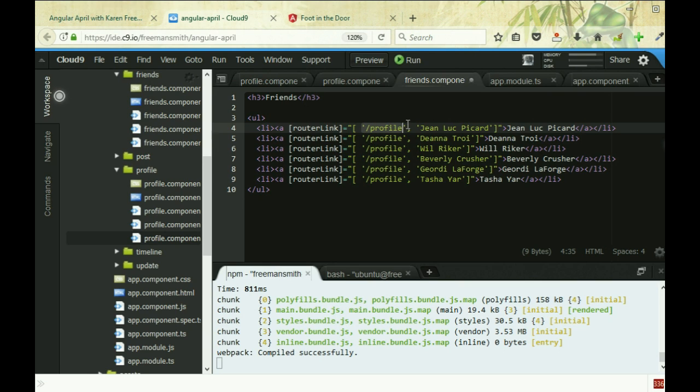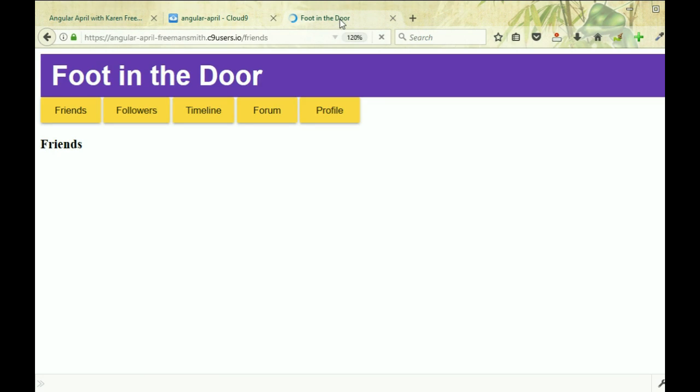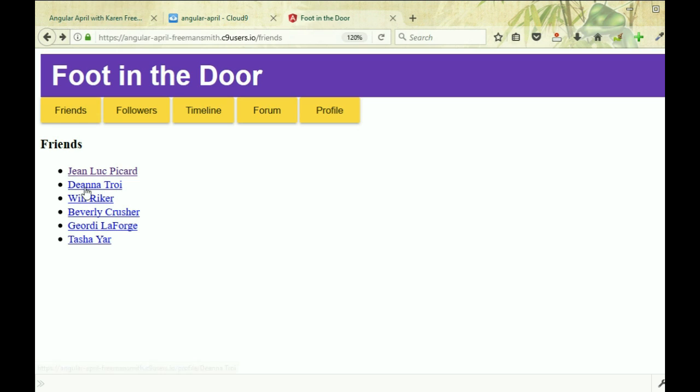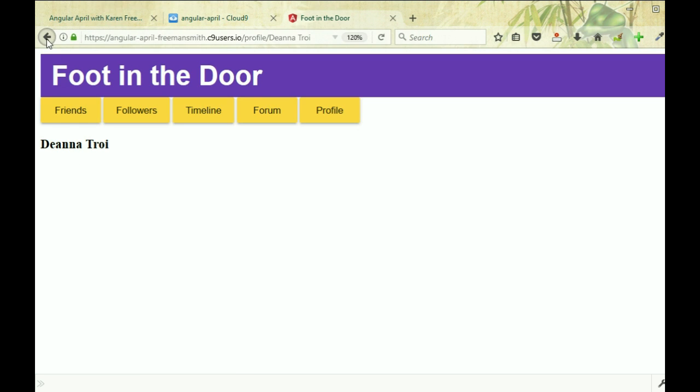It has got our route, and then it's got that piece of information that we're sending it, which happens to correspond with what we've called our link. Save that. Let it reload our friends page. And then we should be able to jump back and forth between all our friends.